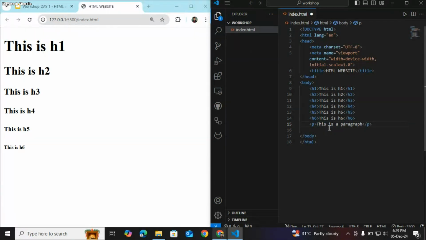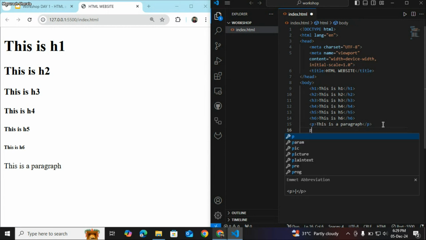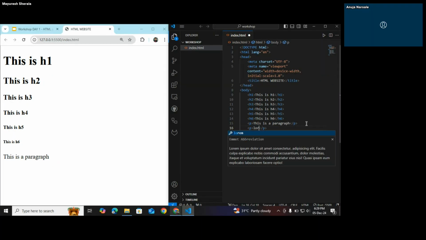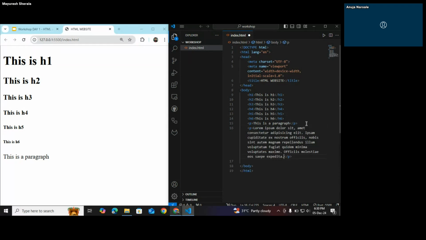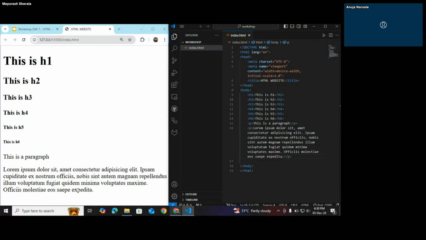It is used to create a paragraph, and you can see that we can write big paragraphs here, like lorem ipsum text in VS Code, of 30 words for example. Click on save. We have got the lorem ipsum text as a paragraph.